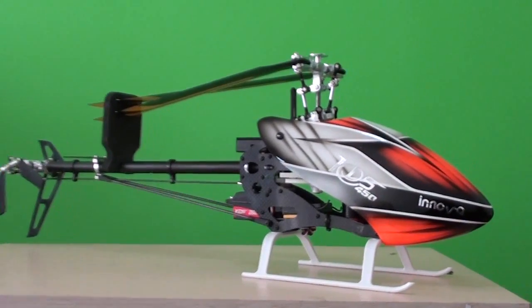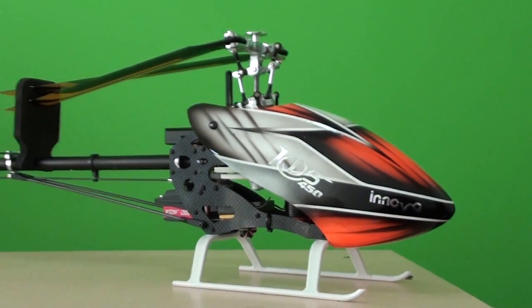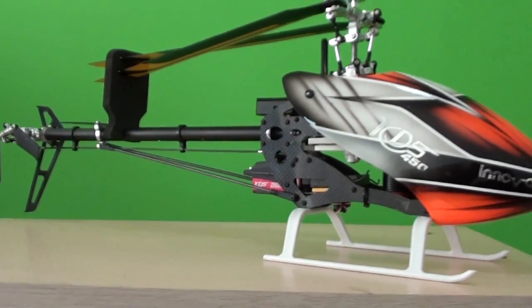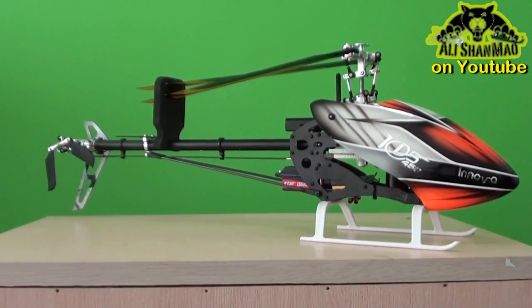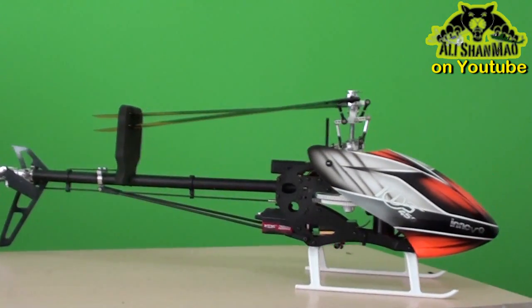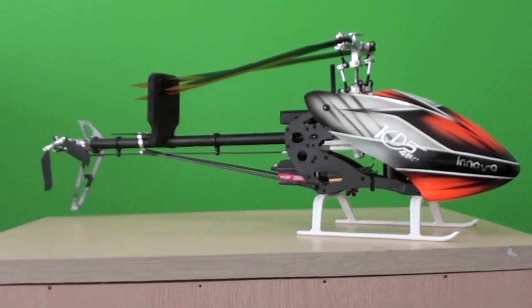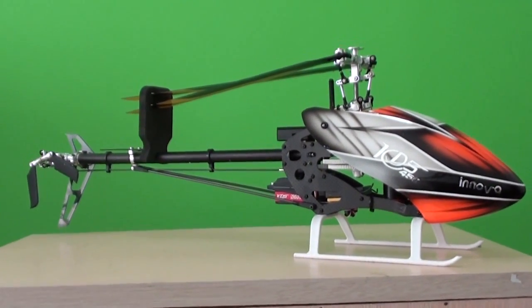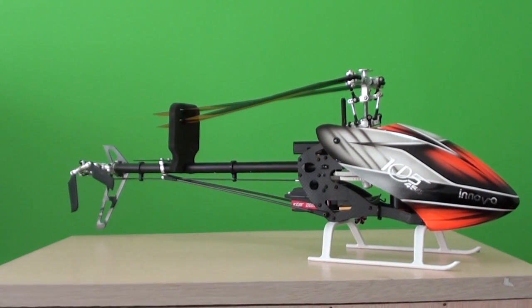So here we are with the canopy on. Oh my goodness, I'm simply loving the look, and I can't wait to get this one out and start ripping some 3D and see how it's behaving with the E-bar. So thank you very much once again, KDS, for sending me your newest KDS 450SD flybarless helicopter with E-bar. I'm gonna take it out and rip some 3D very soon. Stay tuned, the flight video review is coming very soon.